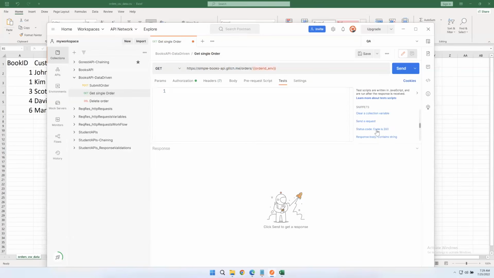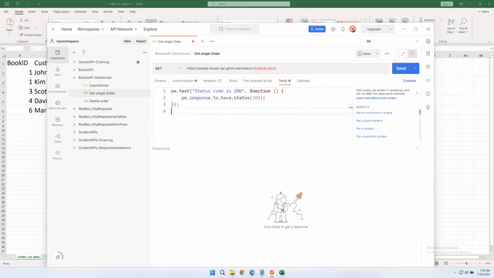So you can see here, status code is 200 is there. So you can just click on this. Automatically the snippet is added here. Okay, and then accordingly you have to change the values. So here when you send a get request, what is the snippet you will get? 200 only, obviously. So it automatically created a function. An arrow function also we can create, but it basically creates a normal function, not an arrow function. Anything is fine. So you can also take the help of these snippets if you want to add any script inside the test or pre-request script. So by taking help of snippet, we can just add this here. Okay, so then you can change the values.